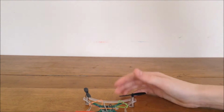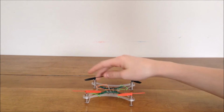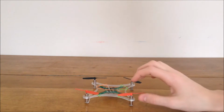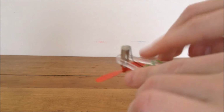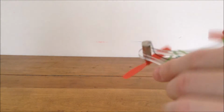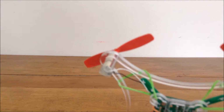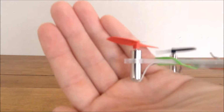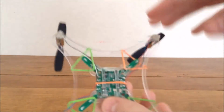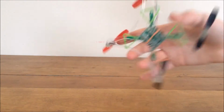And I'm also going to say that just like the Hubsan, I have broken this, so it is unflyable currently, unfortunately. On my Hubsan, the wires broke off at the base of the motor, and I had no way of fixing that. So when I put this frame in, I put hot glue on all the motors to give it a little more bounce, and just protect the motors from bending and breaking, and that has worked really well.